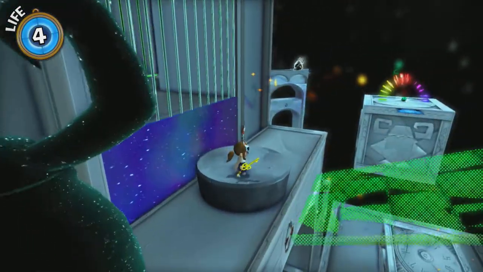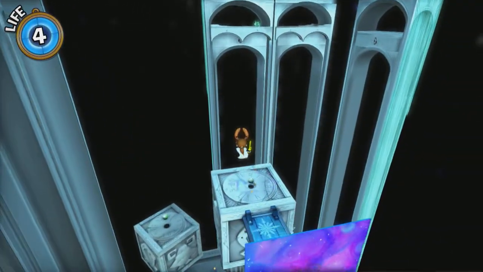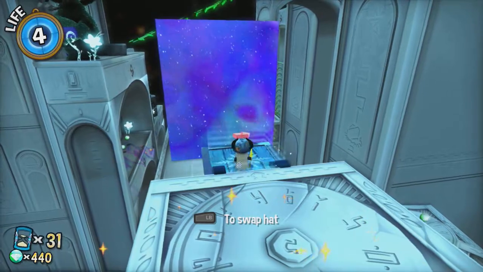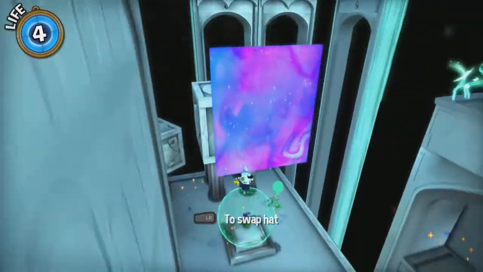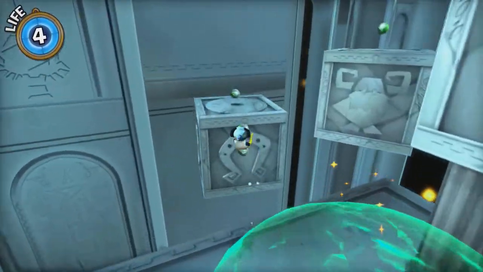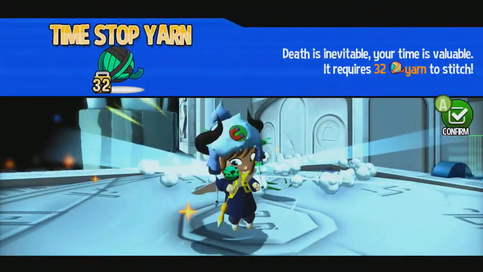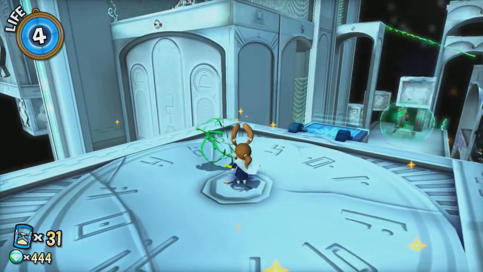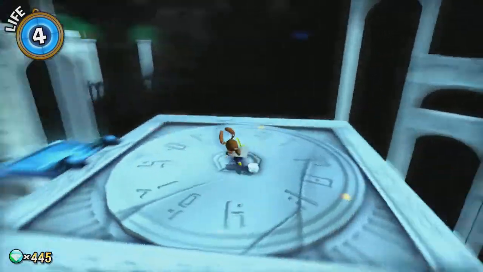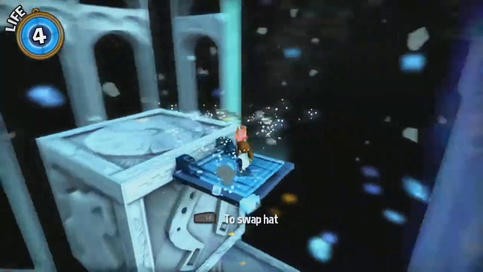Okay, weird. I definitely got a key of some sort. Oh! Is this how I get the time-stopping yarn? Ah, I see. This must be how to get the time-stopping yarn over there. Whee! I need one more yarn. I love how I can use the key as a weapon when I'm not using my umbrella. Whee! Alright, nice.